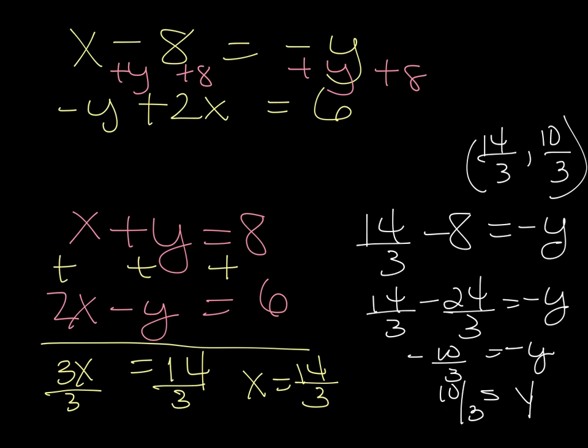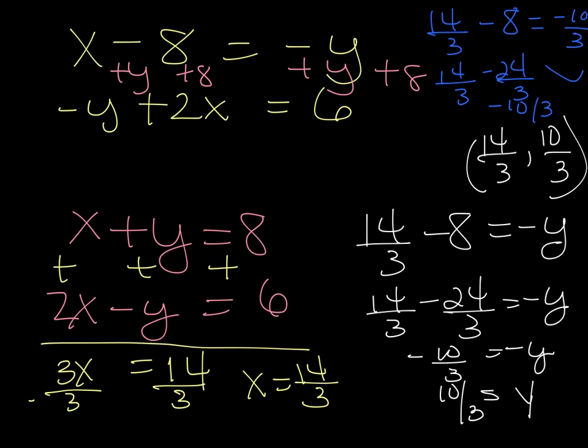Okay, and again, especially since I have fractions, I want to make sure I check this one. So if I take the top equation, I have 14 thirds minus 8, does that equal negative 10 thirds? This is 14 thirds minus 24 thirds. 14 minus 24 is negative 10 thirds. So I know my answer checks in the top one.